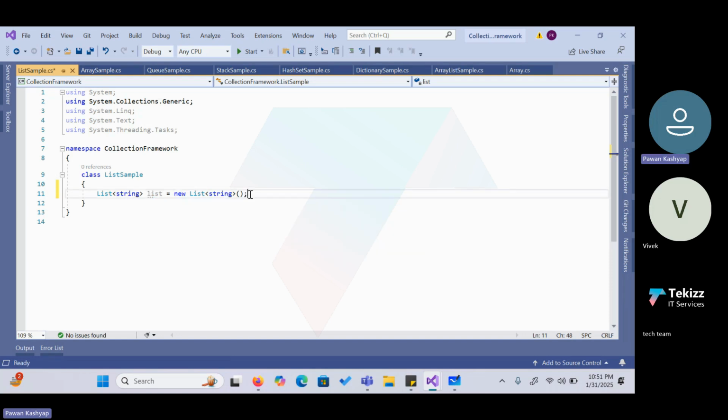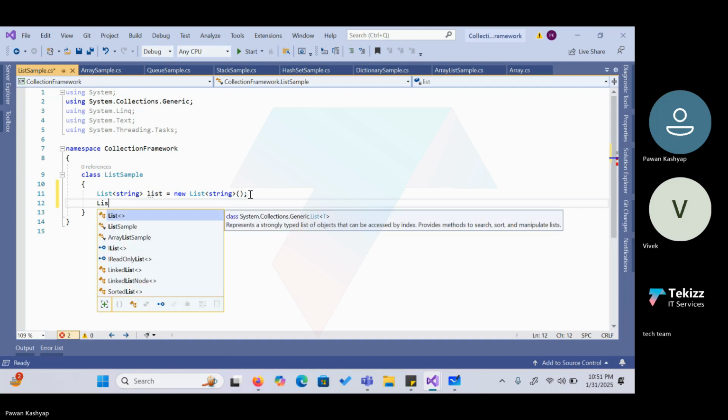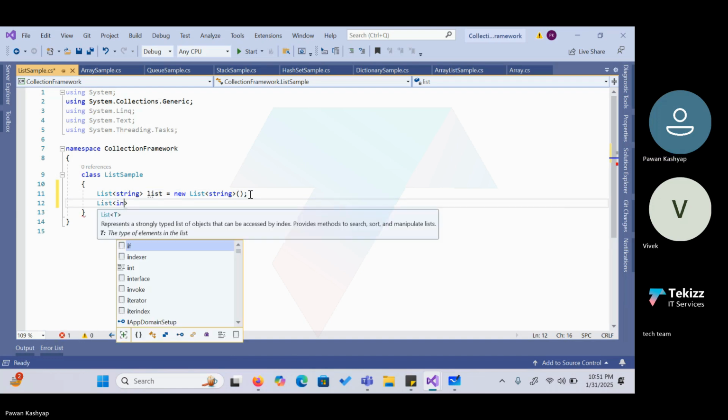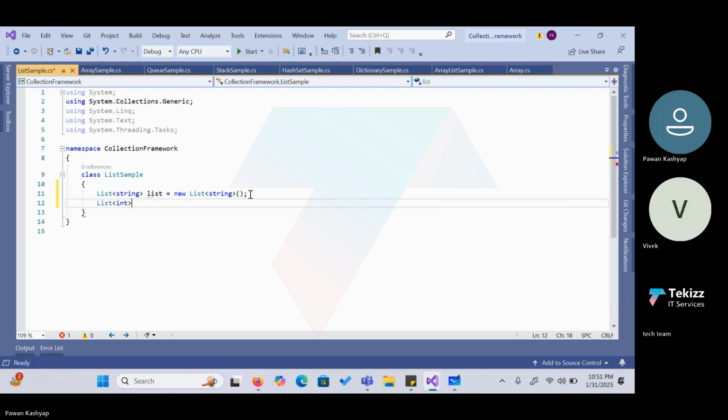If I say List<int>, that is list2, then list2 will store only integer values. So List is basically a generic type of collection.